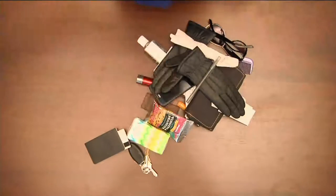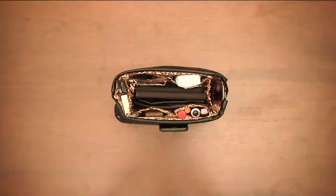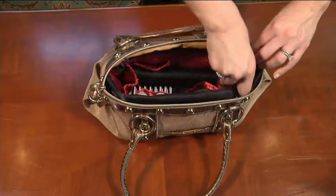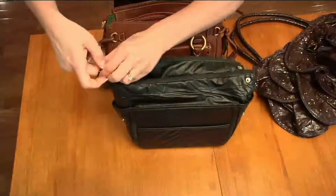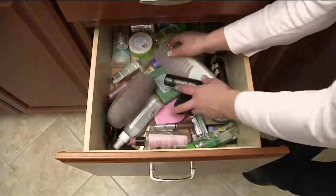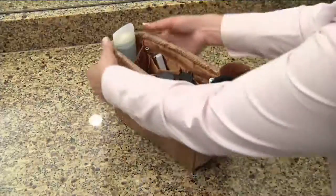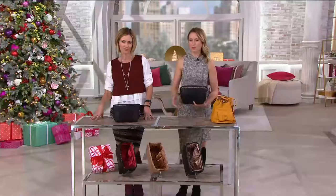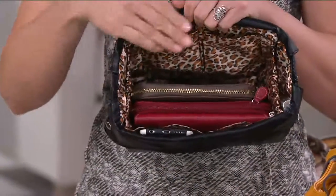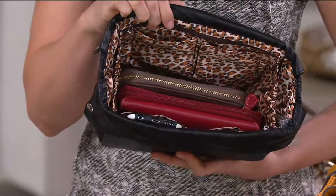I purchased one because I always tell my husband I wish I was a dude, because I hate having all the stuff that ends up at the bottom of my purse. I saw this on screen and said, I'm getting it today. I'm excited to finally have some sort of organization in my purse. I'm always changing purses and having to swap things out. I've been in situations where I needed my insurance card that I left in another purse — I could have just had that in this organizer. This is going to be really helpful.